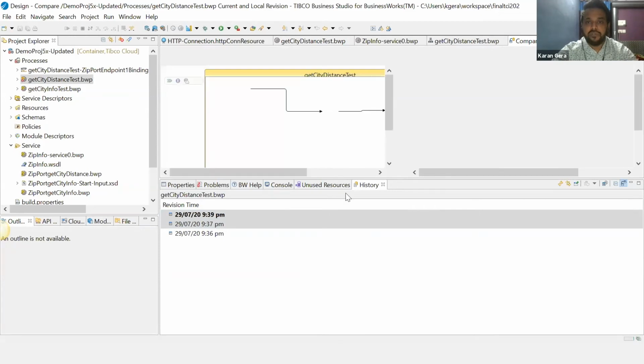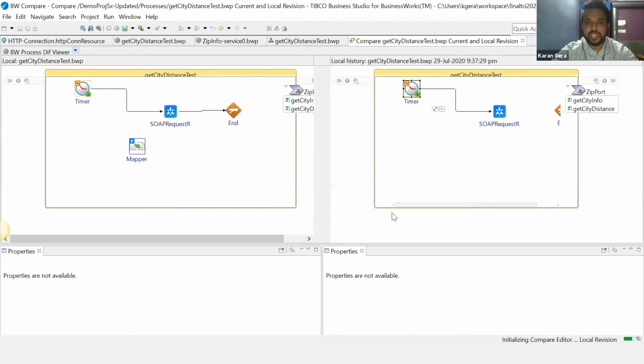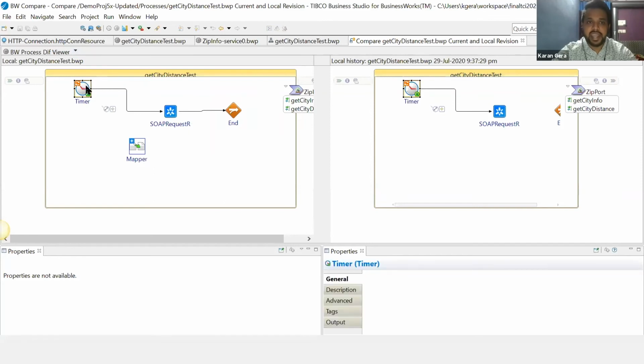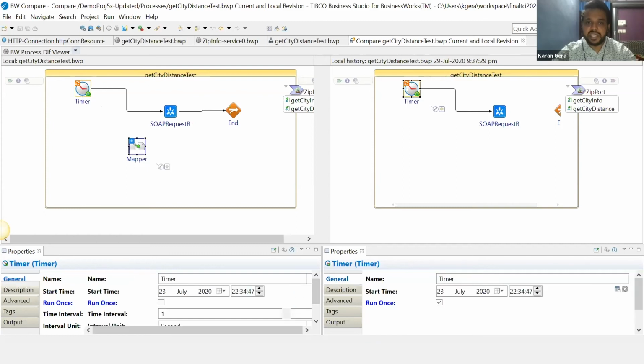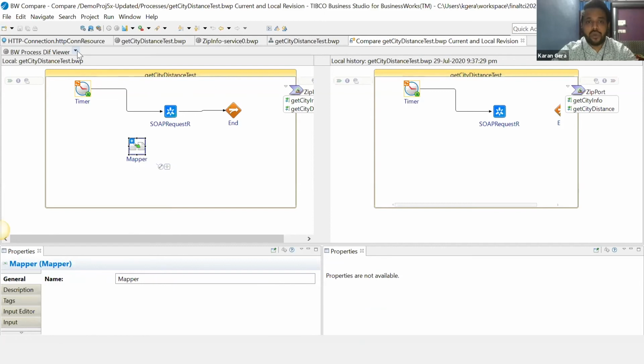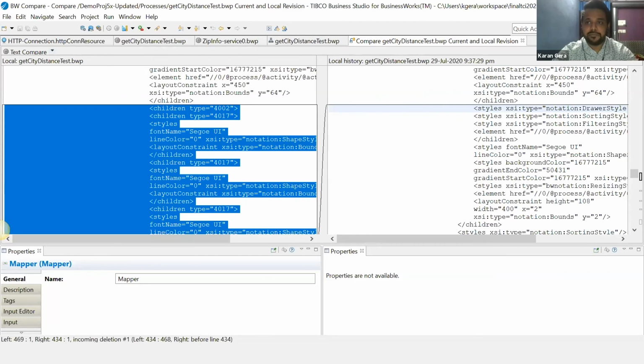It provides me a visual graph of comparing the 2 revisions of my process. As you can see, it highlights the timer activity with the red icon, highlighting that there has been a change in properties, highlighting the property which has been changed in the blue color on the bottom half of the screen, and a blue plus icon on the mapper activity signifying that this has been added. You can also use the toggle button on the right hand top corner to navigate to previous and next differences among the projects. Along with viewing in process diagram, you can also compare two revisions via text.